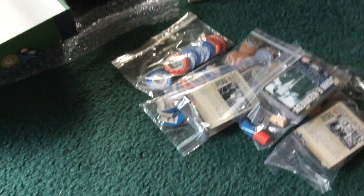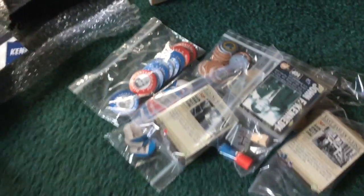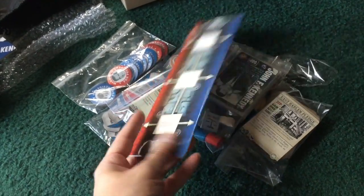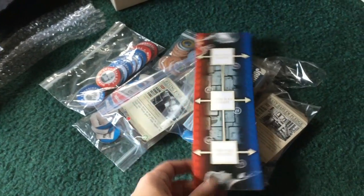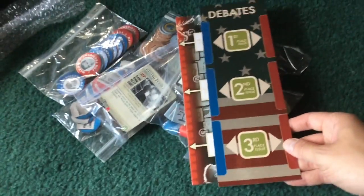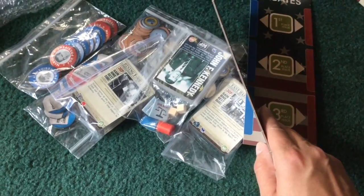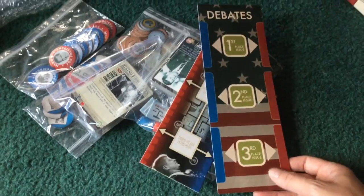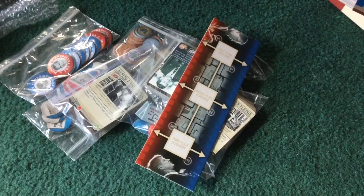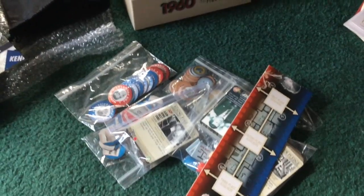The only thing I saw in the new edition that made me go, huh, was the debate card. See, this is the debate card for the original game. And you see this has gotten some play. There's some wear on this thing. So it's gotten some use. The new one is a little bit bigger, but it's thinner. And that's the only thing that made me go, huh. Other than that, I think that you're pretty much getting the same thing that you got in the Z-Man edition. Now, Z-Man edition's been out of print for a while now. So it's nice to have this game right back in print.